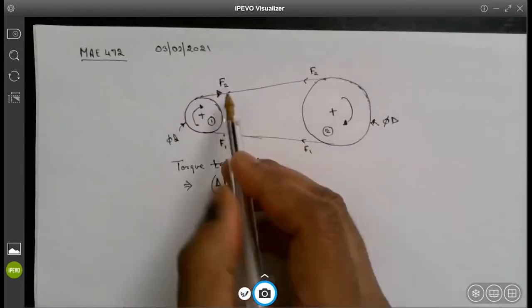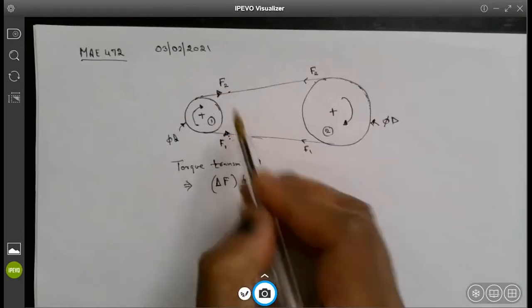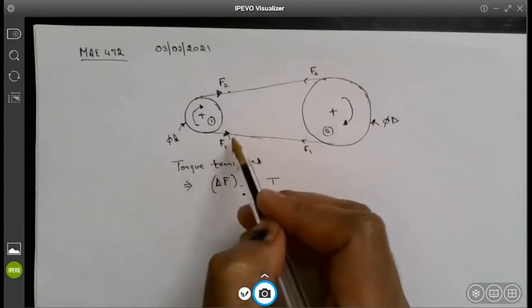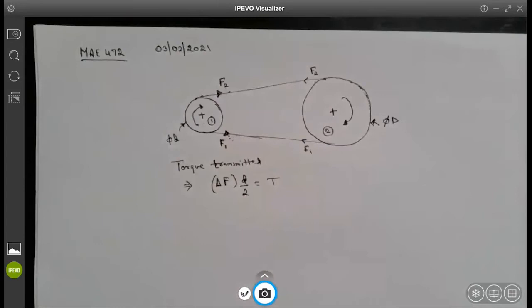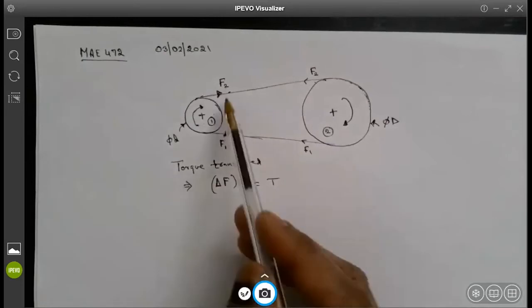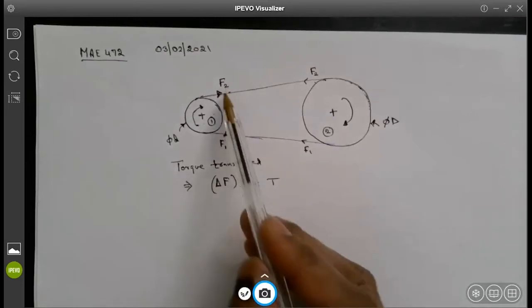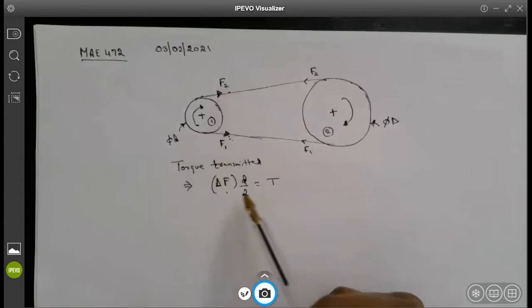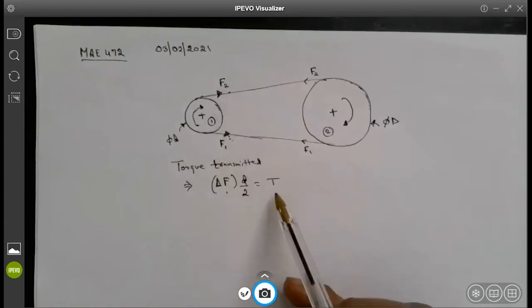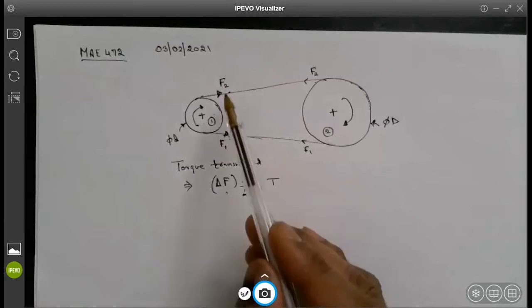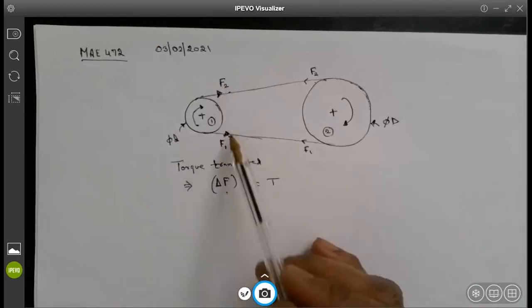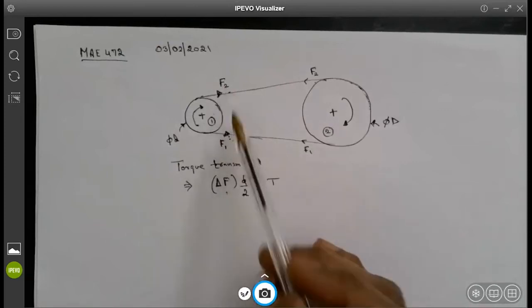So you guys now agree that these two forces or these two tensions will be different, right? Yes. If there's no torque transmitted, then yeah. If there is torque being transmitted, then there needs to be delta F. If delta F is 0, then the torque transmission will be 0. Gotcha. Thanks. Great. So you guys now agree that they will be different amounts. So F1 and F2 will not be the same.